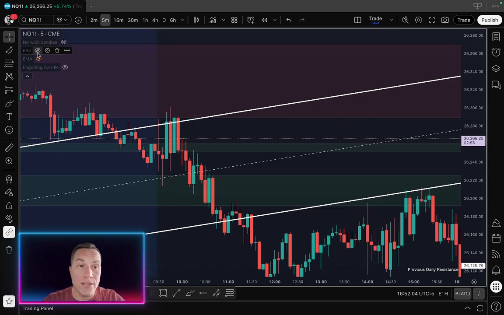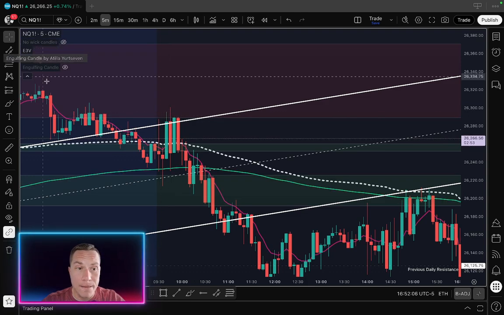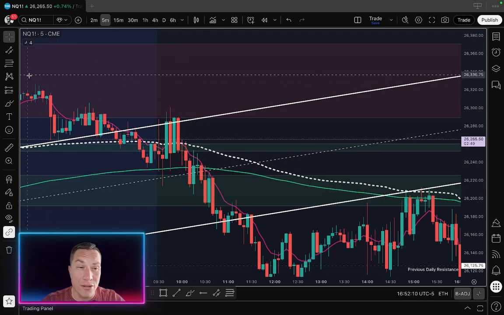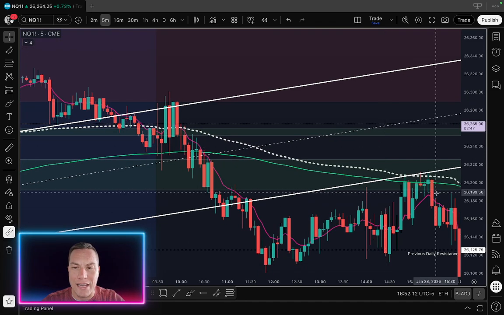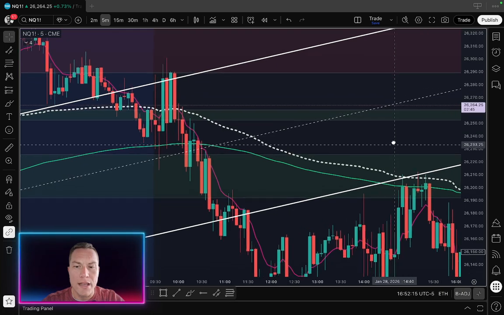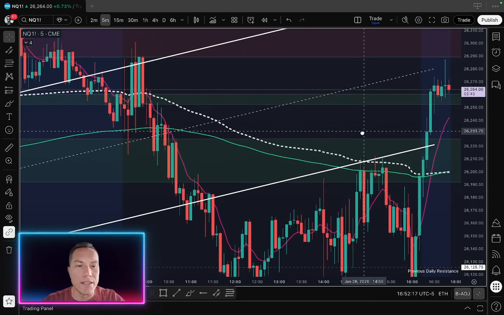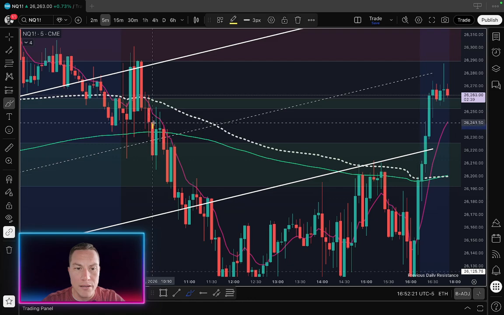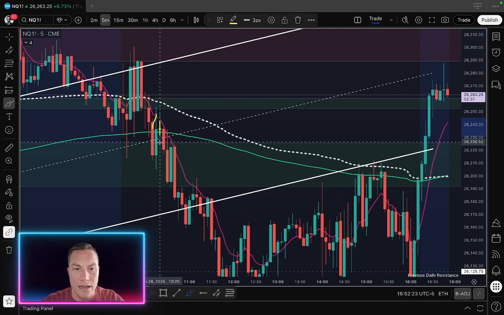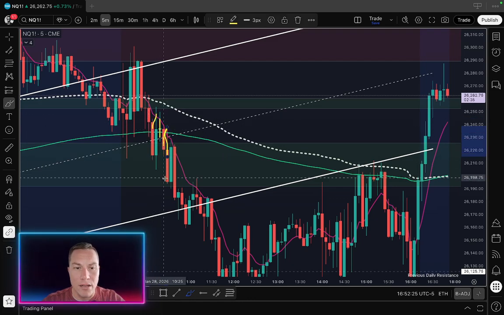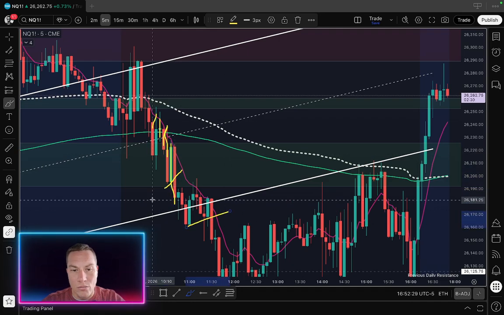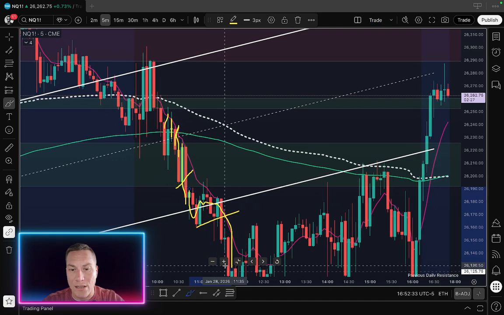Now, I do actually use the 200, the 9, and the VWAP. I just don't always show those in the videos here, because I think it adds a little more complexity for folks. But it's very straightforward, right? If I get below this 9, this red line, and we can't get above it, we're going to come back down, right? It's the same thing. We're going to break, come down. We're going to build liquidity, break, come down. That's exactly what we did.